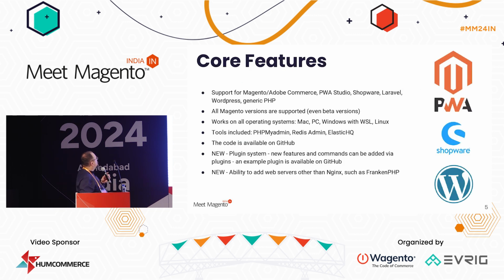Some of the core features: full Magento support for sure, and even Laravel and WordPress. There are a lot of Laravel developers here, especially in Ahmedabad, which is the capital of open source development, so Laravel is supported as well. All Magento versions, the latest ones, and all operating systems. We provide PHPMyAdmin, Redis Admin, and ElasticHQ by default. It's available on GitHub, so you can contribute, and we are constantly adding new features.